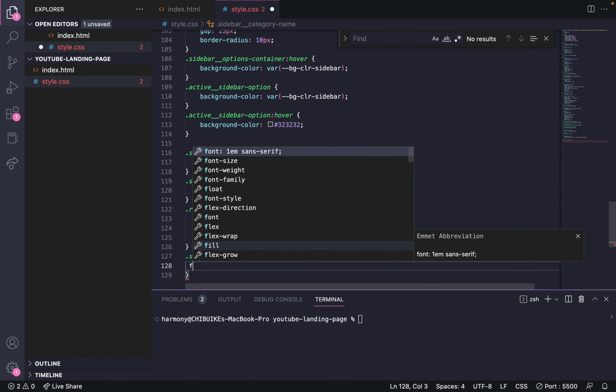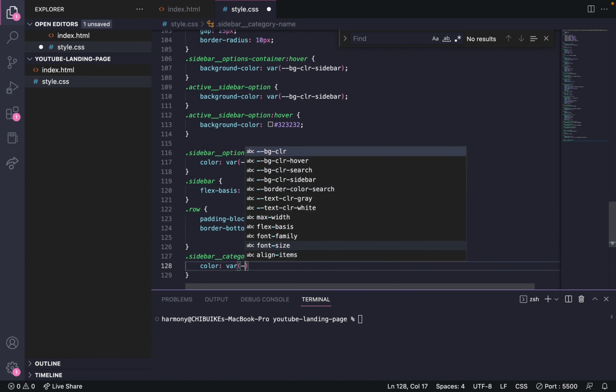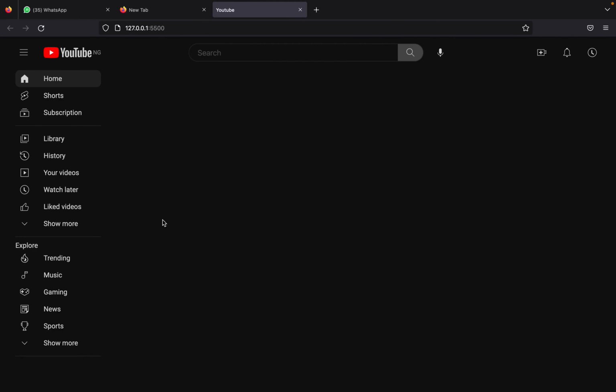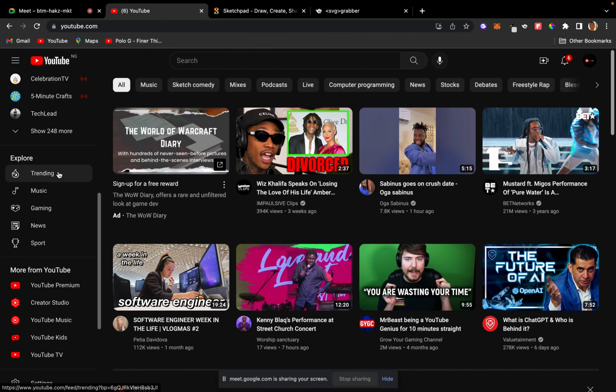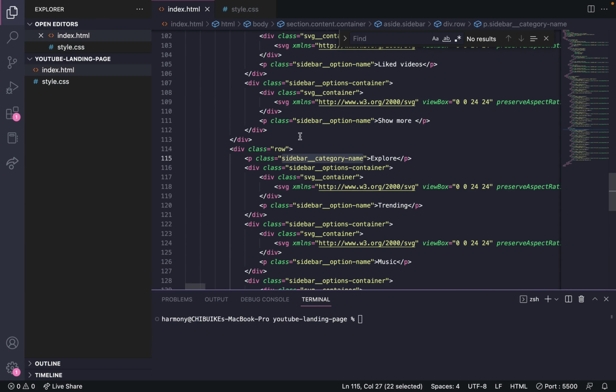Font color is going to be, so this needs to be in the same alignment. Let me just add padding inline to this. One more thing, let me just move this inside here and see. No, it's not gonna work.